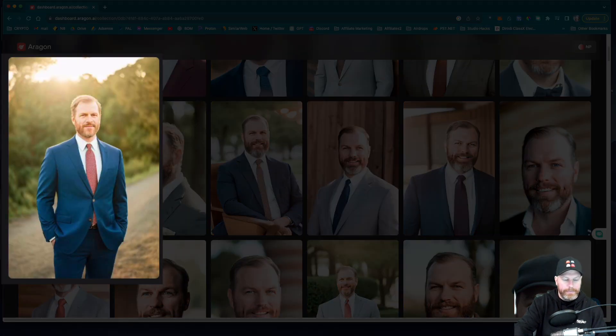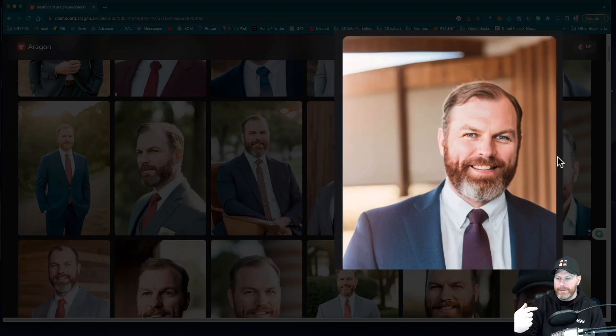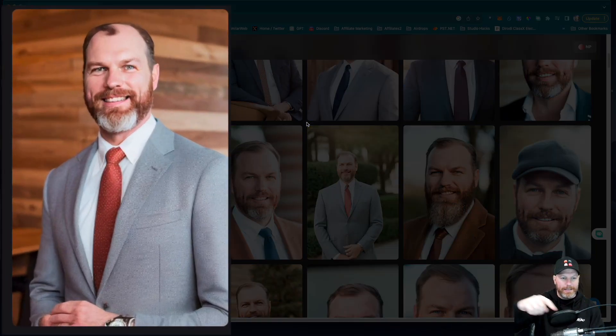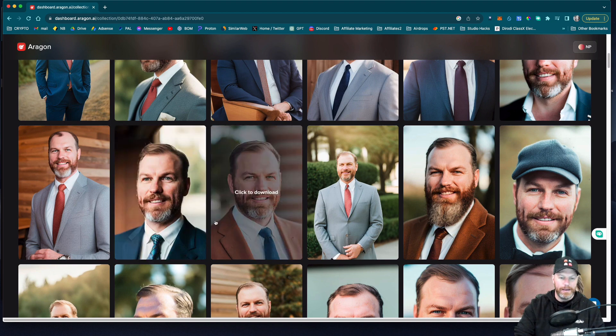This one here looks like a demented Prince Harry crossed with me. That one almost looks like me but it doesn't have my neck very well. That one looks like they've mixed me with an absolutely munted version of Leonardo DiCaprio. And this one is hilarious — I recently shaved my head and there was one photo with my shaved head in the upload, so it's done like a woman Dr. Phil or something. That one looks like me but it's too skinny. That one is great.